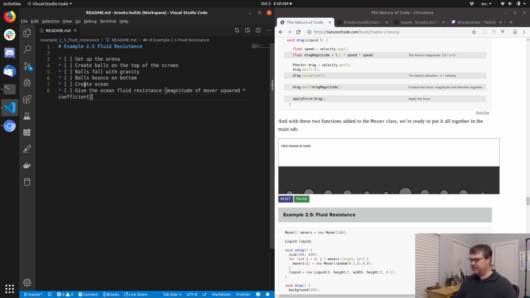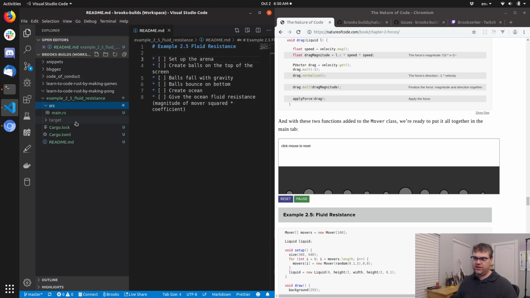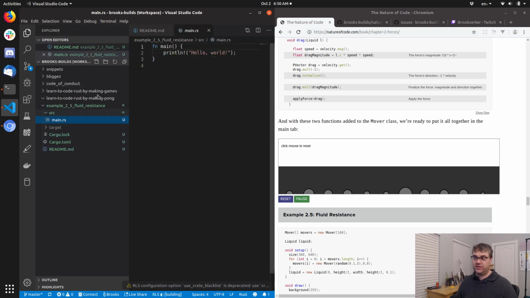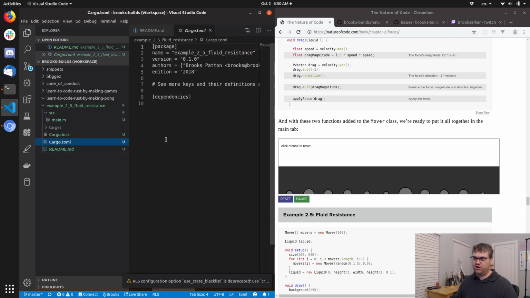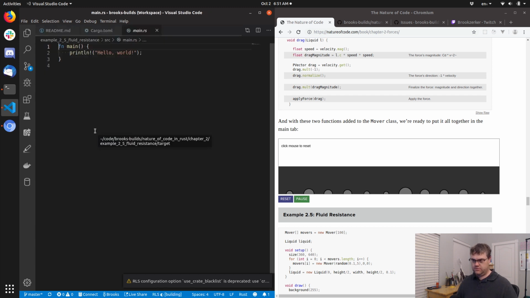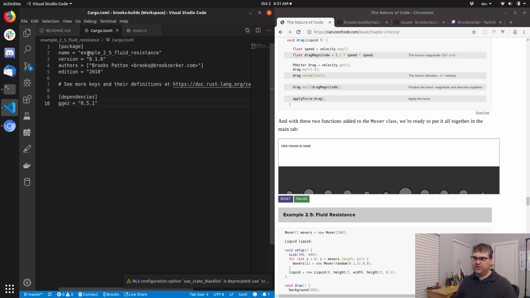So let's go ahead and get moving on this. I'm going to first set up the arena. I already created the new project. So in the Cargo.toml, we're going to bring in GGEZ. Let's also rename this. Instead of fluid resistance, we're just going to call this fluid.